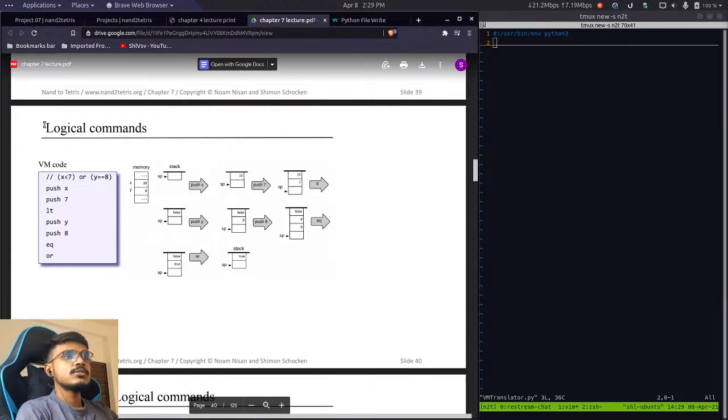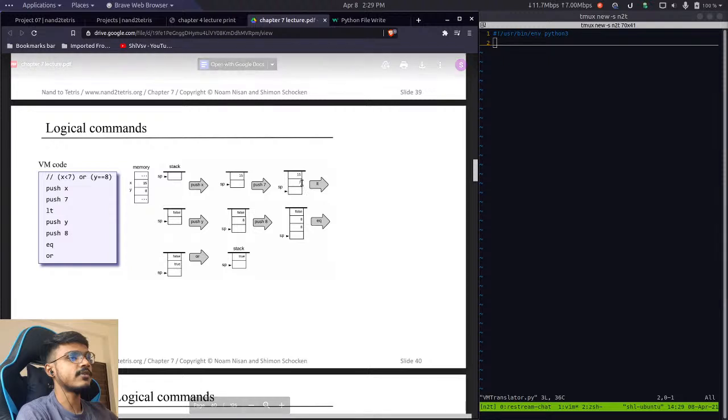Okay, so after that we have logical commands. So first we push. We have already seen how these push commands work, so I will skip to the part where we push 7. So this will be the state, and after that we execute this lt command, which is less than.